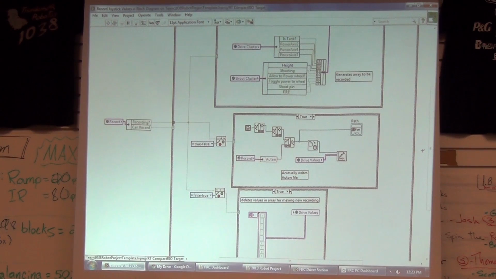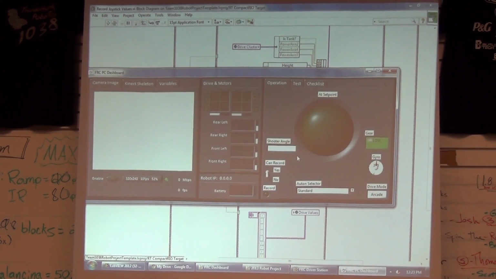In order to record multiple files, we had this string, the name for it, and that came from the dashboard. Since you have the dashboard open, I might as well show you and explain everything on here. We had an indicator for if it was on, what gear we were in, what tank mode we were in. The only thing Austin really used it for was the off time. As you see here, we made this switch.